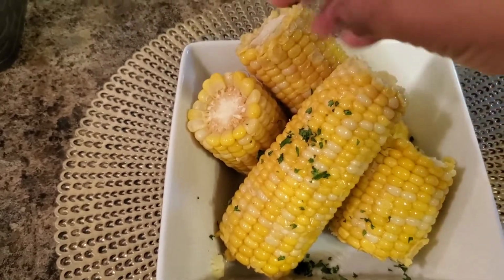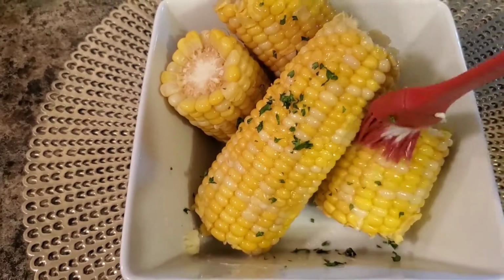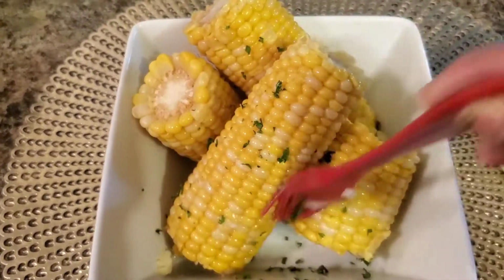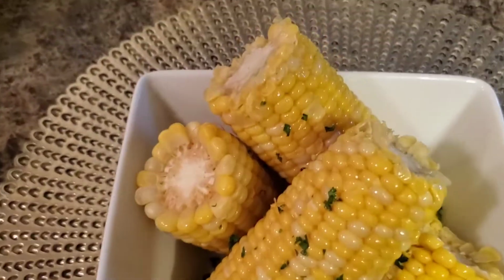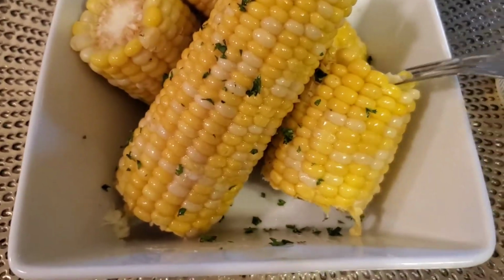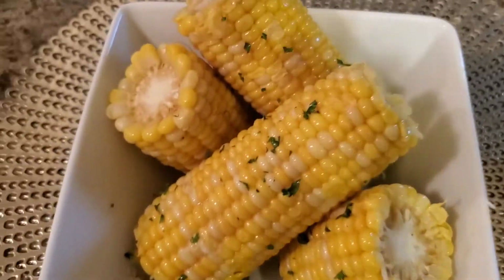So it's all done right here, and I'm just gonna garnish it with some parsley right there, brush on the butter, and this is how I prepare garlic butter sweet corn. It's lovely to have as a snack, as a side dish, that kind of stuff.